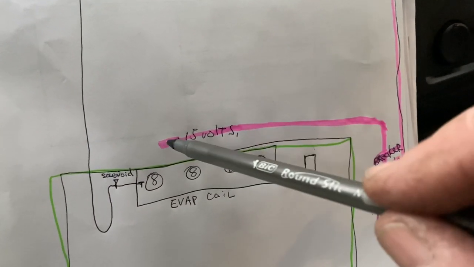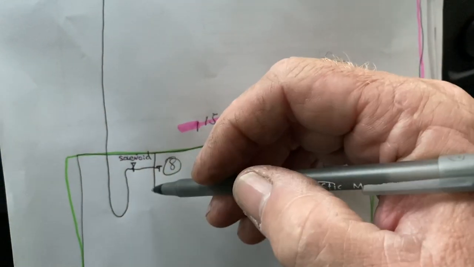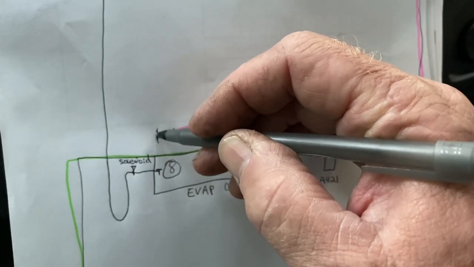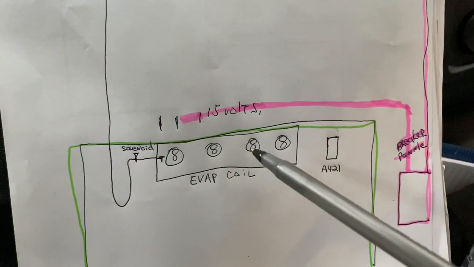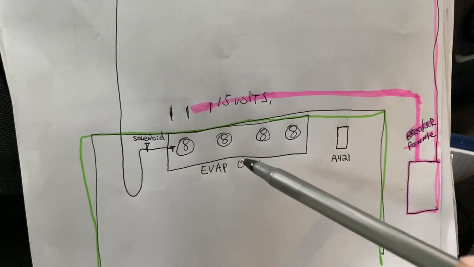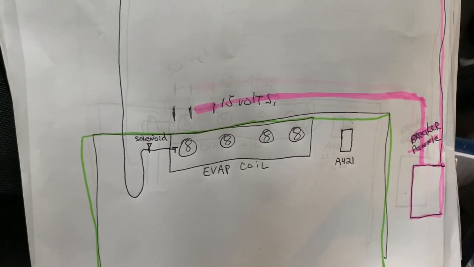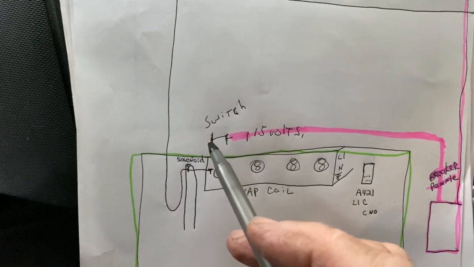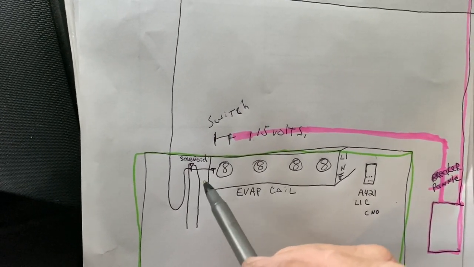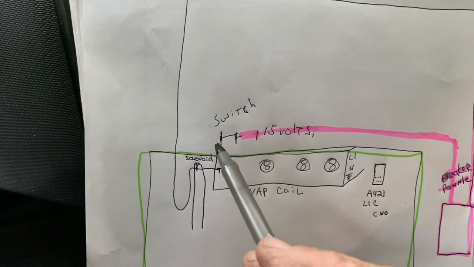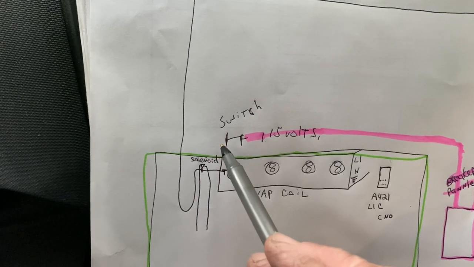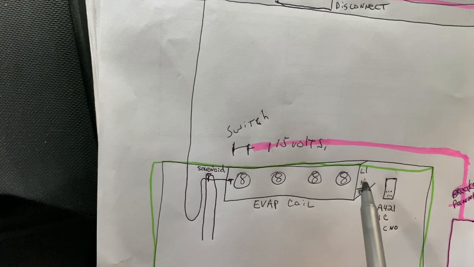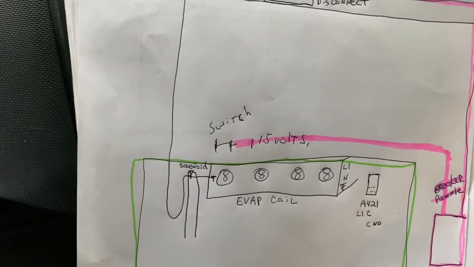So we've got our circuit for evaporator coil. Usually you'll just have a switch in here for your disconnect. Be like a light switch, power on, power off for your service disconnect for your evaporator coil. We've got our 115 volts coming from our breaker through our switch. The switch is usually located somewhere on the box or on the evaporator coil. We're going to come over and we're going to heat up our fans L1 and our neutral and our ground.